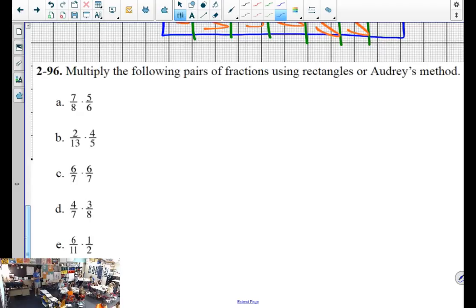Now, I don't like doing this, but I'm curious to see what group can do this the fastest with everybody having the answers written down. So, when you get done with F, get a check from Mr. Smitheron. Yeah, eventually, but you don't have to simplify at first. Just get us the original, then we can simplify later if we want.